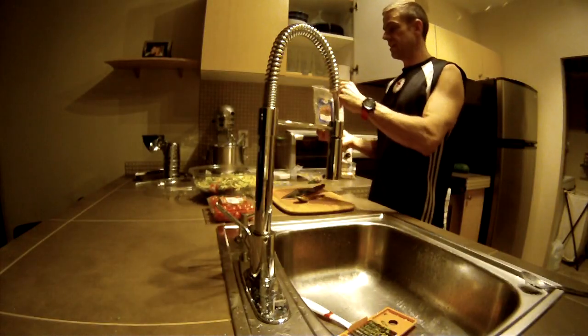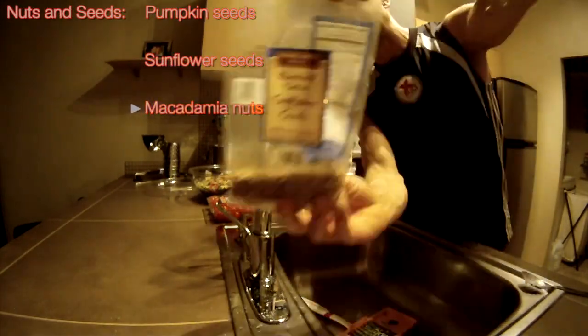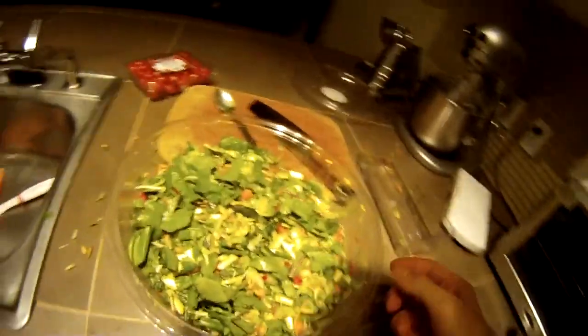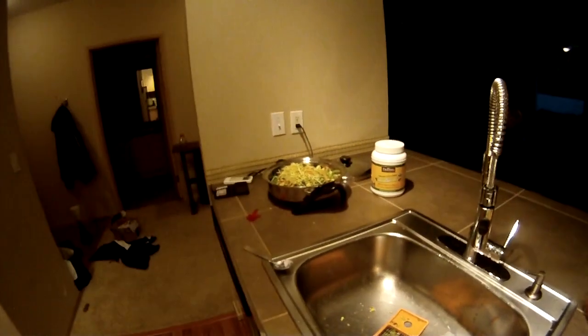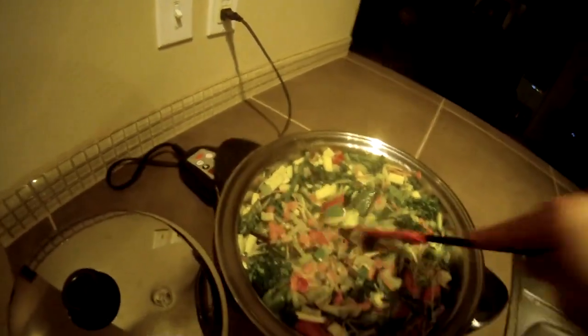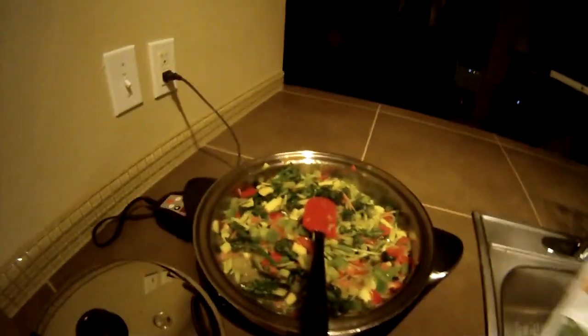I almost forgot the nuts and seeds. Why am I so excited? Because I know how good that's going to taste. I'm freaking addicted to this. I'm going to resist eating it right now, and go to my stir fry because that's the dinner tonight. That's right. Oh man, I wish you could smell this. I'm also going to put this stuff in there.